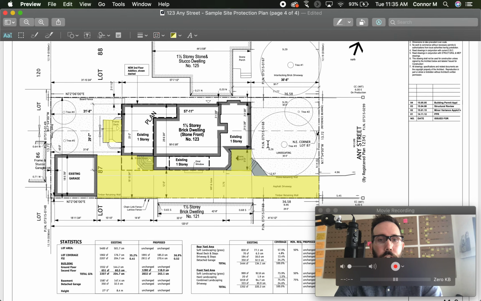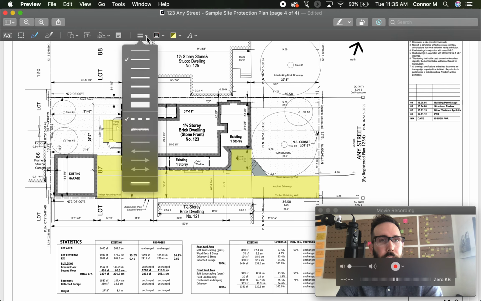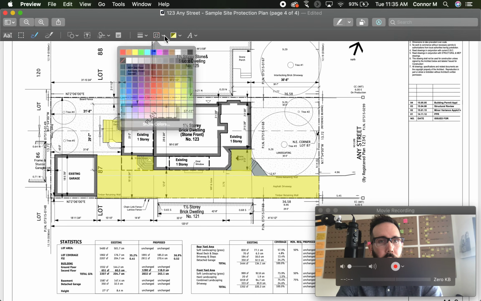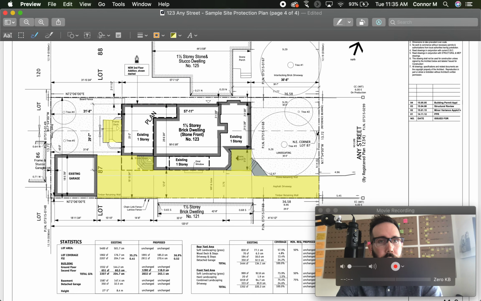Now, when I get to drawing line shapes and other types of site protection elements, I can go up and use a different tool. I can use the line tool, by clicking on what looks like either a pen or a pencil. I'll click on the pencil. I can select a line type, so let's say medium stroke, and I can do a dashed line. I can choose a color, let's say orange.